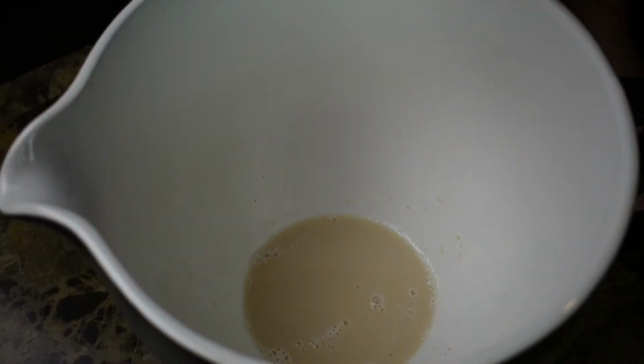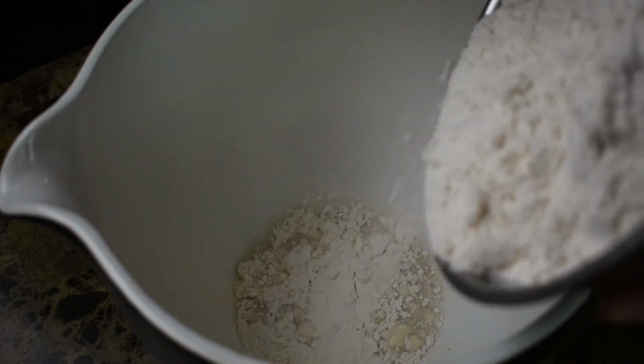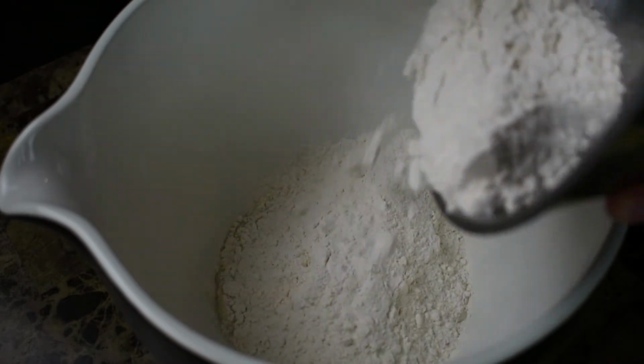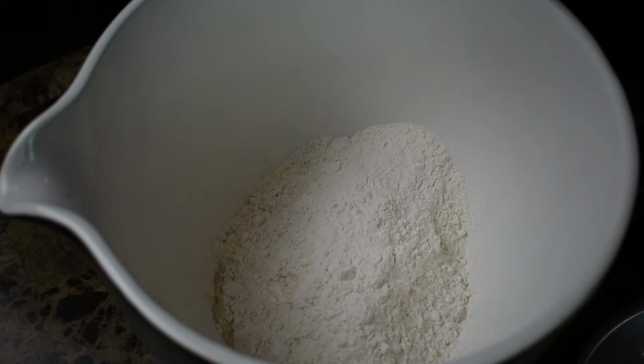Alright, so here a few minutes later, I can tell my yeast is well on its way. It's looking good. So to that, we're going to add about a teaspoon of salt right in there. Now I've got some flour. I've got 3 cups of flour, but we're not going to add it all. I'm going to put most of it in there, but I'm going to reserve a little bit because it's easier to add it than it is to take it out later. So, don't get too concerned about the measurement. We're going to let the dough tell us when it's had enough flour, not try to force a certain amount in there.